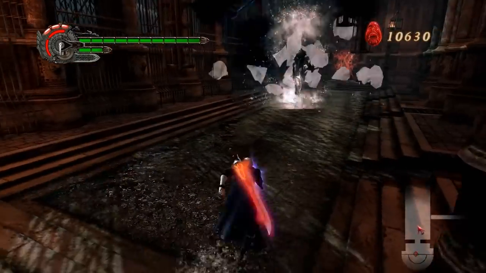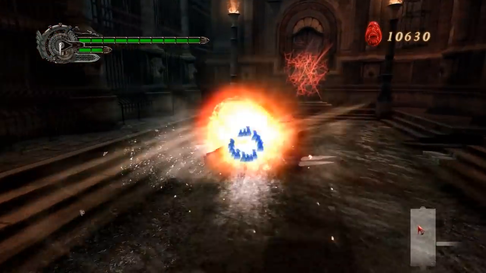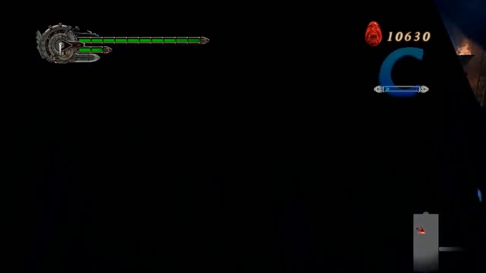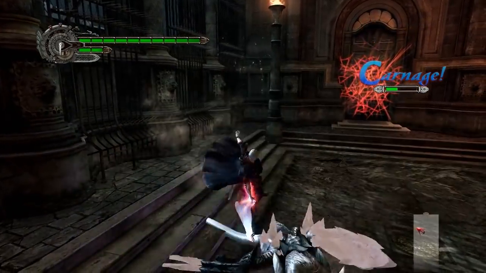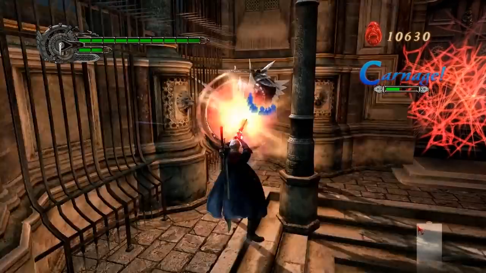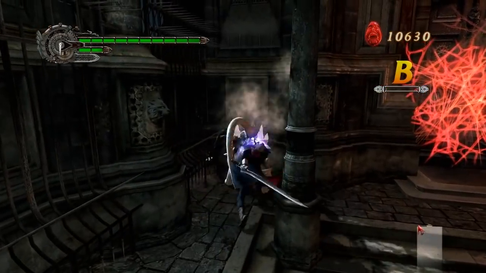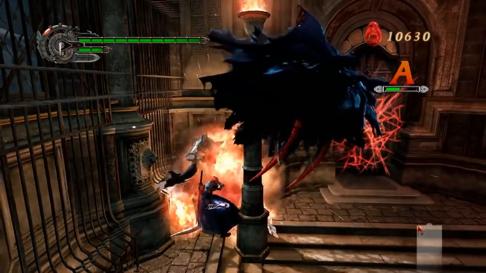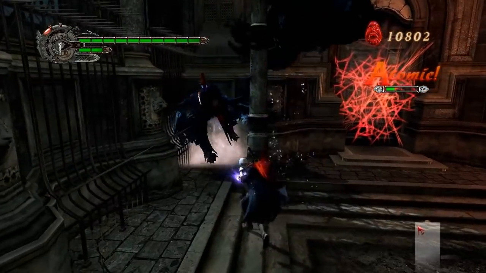Back to the torture chamber. Ooh, a frost. Now, I must remember not to use level 3 high roller here. That can actually cause you to hit the roof and hit the spikes. It happened last time. It was annoying. We've got a fun mix of enemies here. A frost and Mephistos. Three Mephistos.